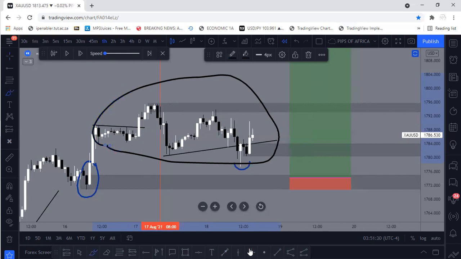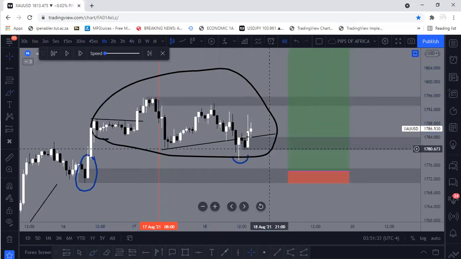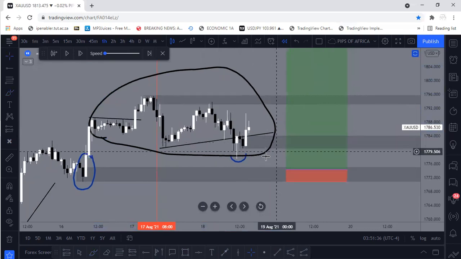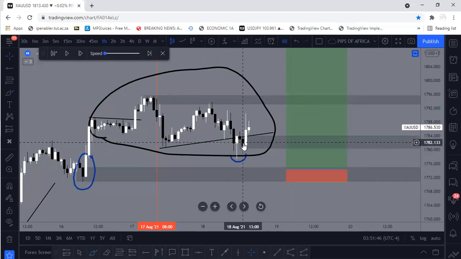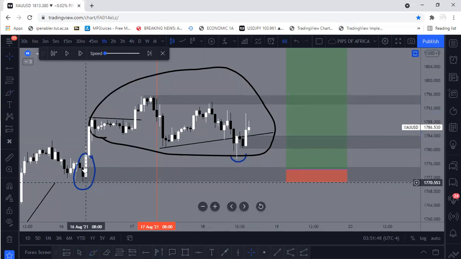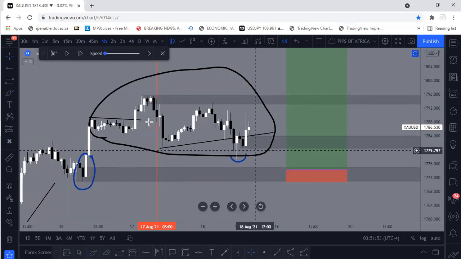Okay. So now I was still waiting here, because I know that this order block here is there to trap me. It will serve as a trap, right? It is valid. Yes, this order block is valid, but I can't trust this one more than this one. This one has been there before this one. So this one is the one that created the consolidation. So this order block is the mother of this consolidation.